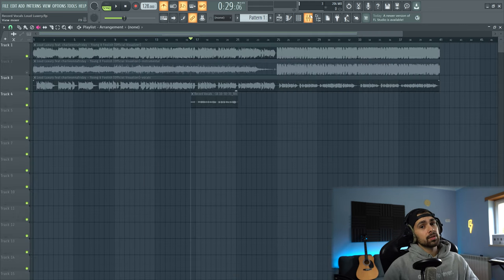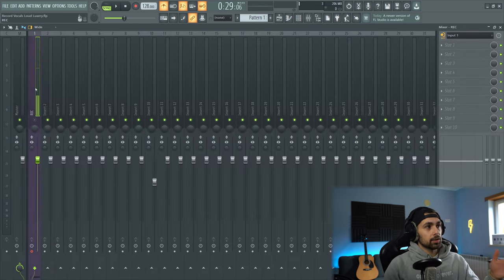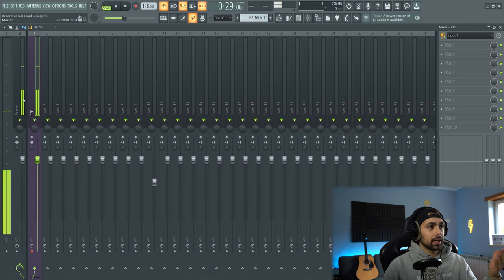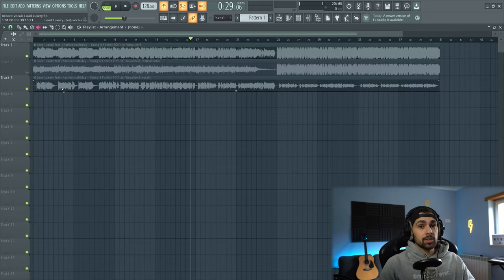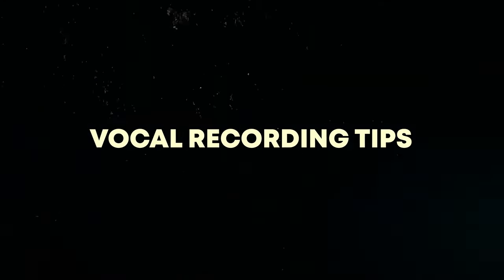If you don't like to hear yourself while you're recording, all you have to do is disconnect your recording track from the master. So if I turn it on right now, you can see that my mastering is playing everything that I'm saying. To avoid that, you just disconnect right here at the bottom chord and go back to the master. There's no information coming in. This way, while you record a song, you won't really listen to your voice. So now let's move on to our recording stage and let's make our first take.